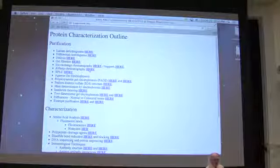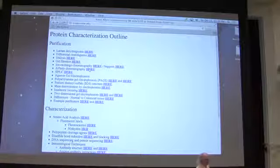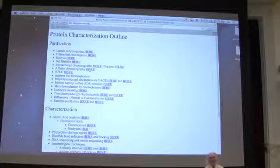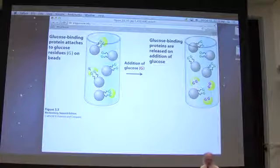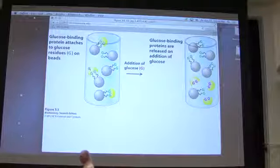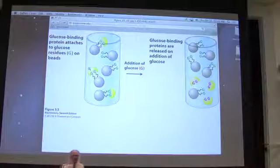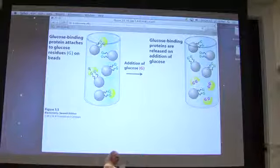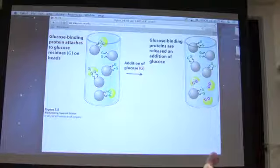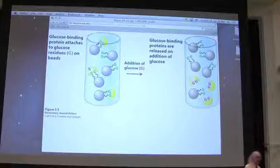Okay. Now, I'll tell you about a technique, another type of chromatography that is very powerful, and it's also very easy to understand. And whenever you can do this type of chromatography, you can usually reduce the number of steps in your purification process by a long ways. It's called affinity chromatography. Okay? Now, this technique also uses beads. But instead of having charges as the basis or having size as the basis, these guys rely on the fact that many proteins bind to other molecules.